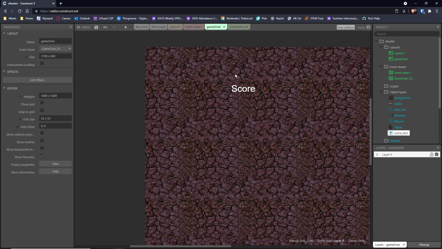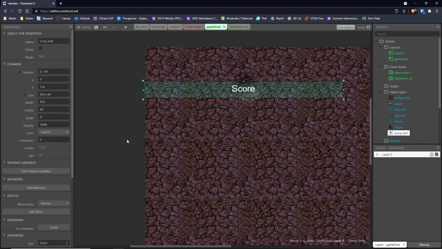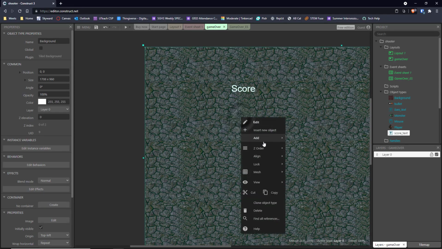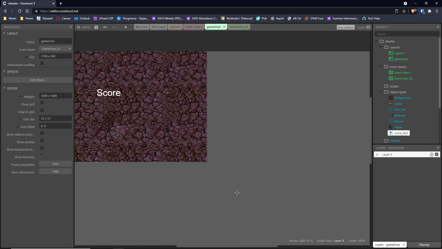And then I want another text box that says game over. So I'm going to resize this to cover the viewport so that I can see how much space I have to work with.